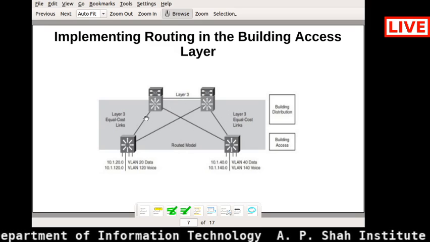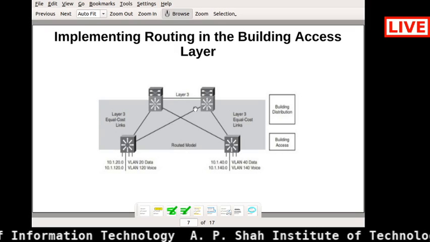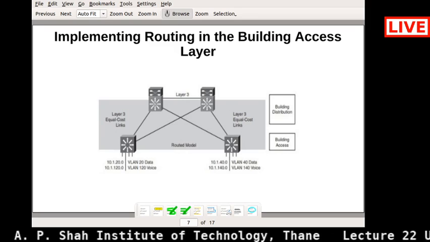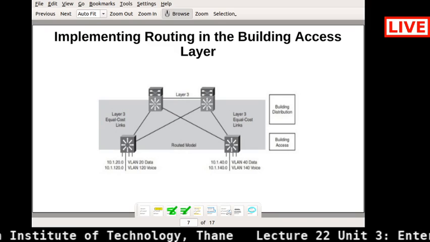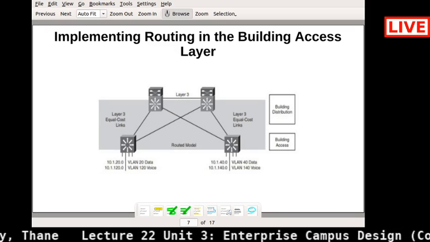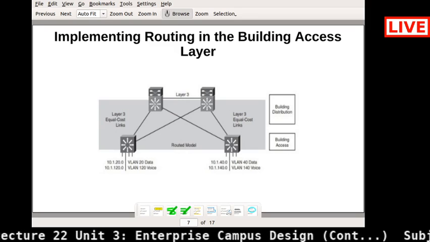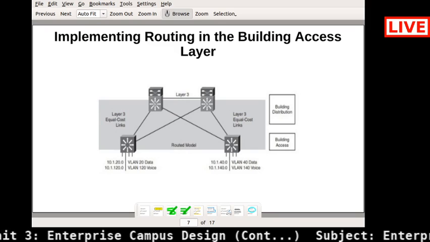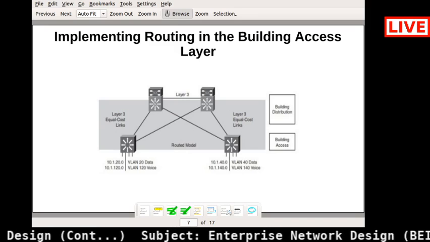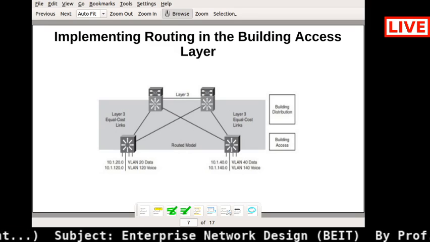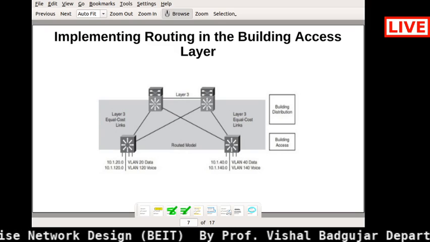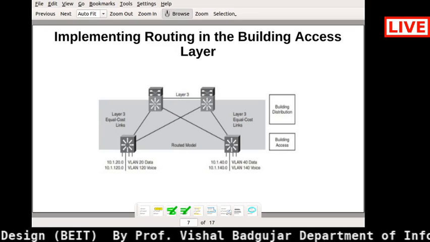So why am I calculating the link cost of all these links? I need to identify a path which has a minimum weight or a minimum cost, and through that I am going to send my traffic, right? It will be useful for calculating the best path in that network, from this access layer, right? And for that purpose I am able to use the routing protocol in that way.